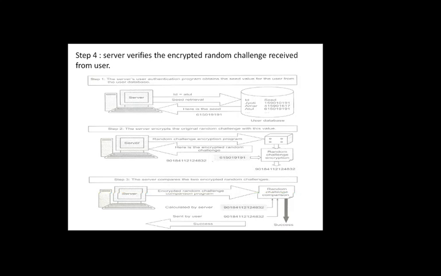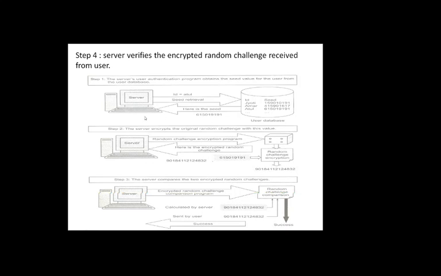Now the server is going to verify the encrypted random challenge which is received from the user. The server is going to receive the random challenge which was encrypted with the seed value of the user authentication token. So in order to verify that the random challenge is indeed encrypted by the correct seed, the server must perform a similar kind of operation at the server side.